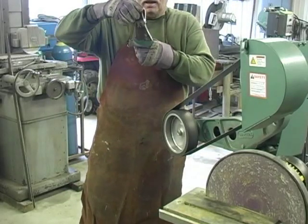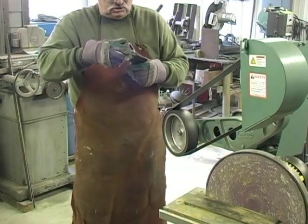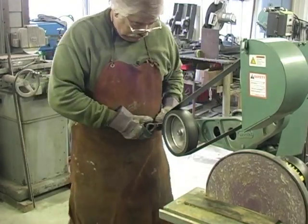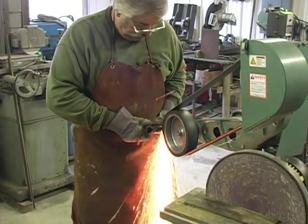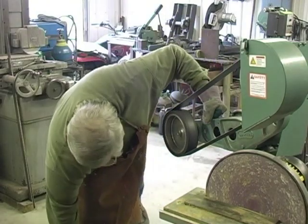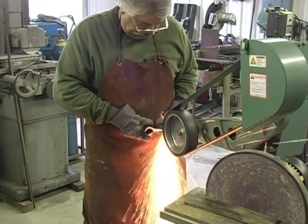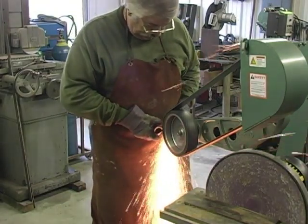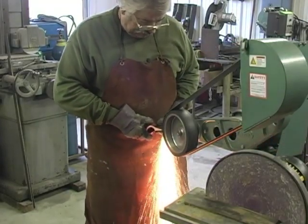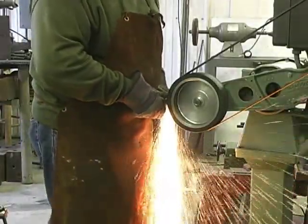Okay, we about got our shape. Now, we don't want that hook shape on the front, but we're going to pound that to shape. We could grind a little more of it off, because we got plenty of material. The main thing is get all the overlapping metal evened up, because if you don't, you're asking for trouble.